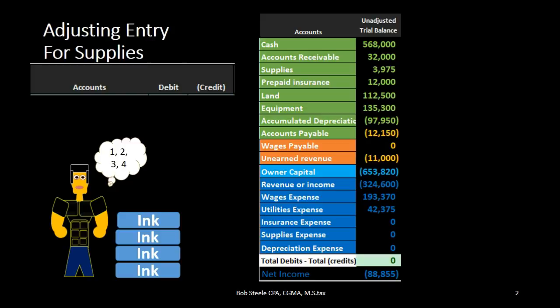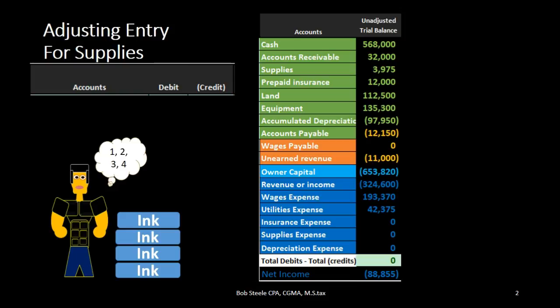Hello, in this lecture we're going to record an adjusting entry related to supplies. Remember that adjusting entries are going to have their own set of rules. You want to keep them separate in your head. They are still journal entries and they follow the journal entry rules, but if we know that we are dealing with adjusting entries, we can apply an additional set of rules to help us to understand what the journal entry will be.